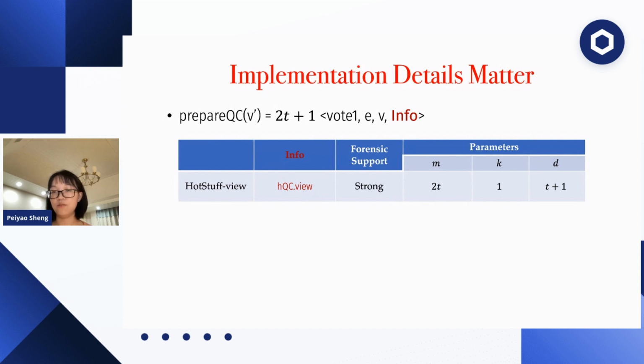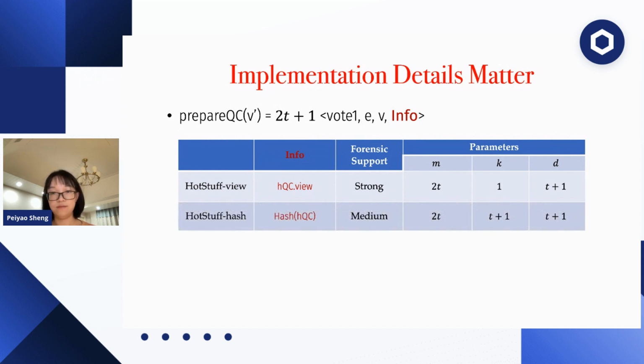With this information, a single transcript can be used as evidence. However, the original version of HotStuff does not contain this information, the view number. Instead, it contains the hash of the high QC, since the paper describes an SMR protocol and each block only contains the hash of the parent block. So in this case, one transcript is not enough, because based only on the prepared QC, we cannot decide whether this is the first view E star. And the HQC is lower, because we hope the HQC is lower than E. In the worst case, we need to collect at most T plus 1 transcripts.